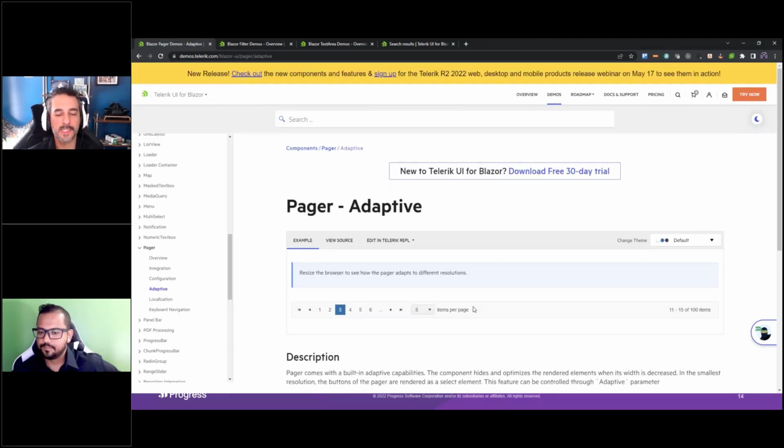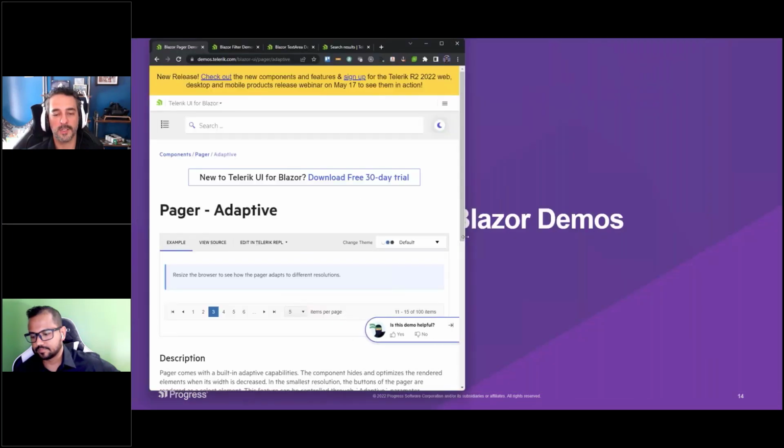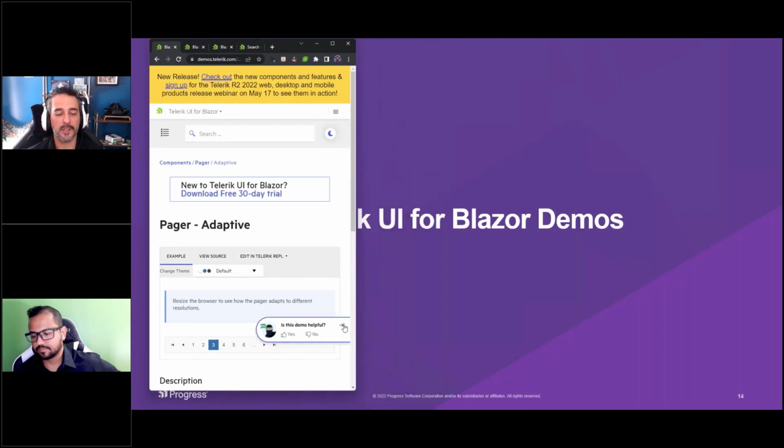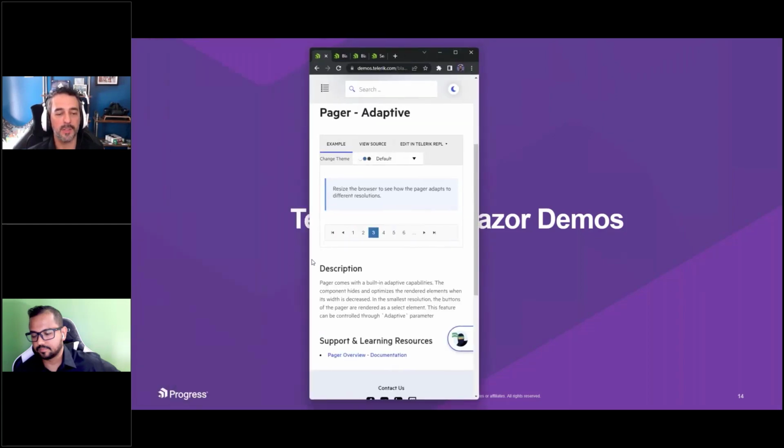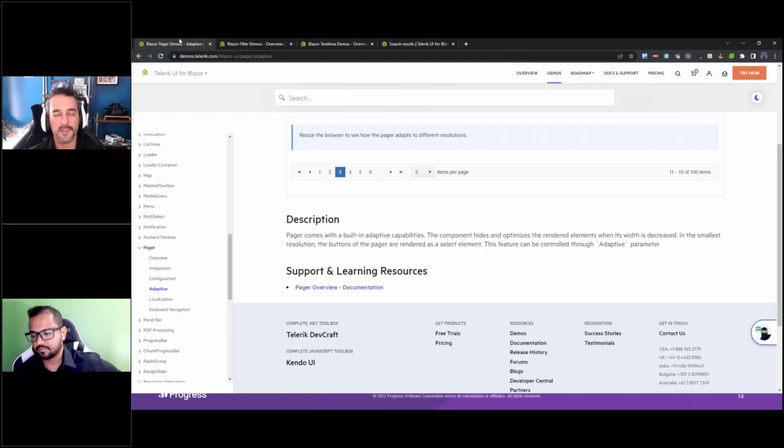We also have a similar behavior in our pager, which you'll see is the same pager inside of our data grid. As we scroll this interface down in our browser, you'll see the numbers in the box here, but it's not letting me minimize it enough to make this happen. If you go small enough, you'll get a drop-down box here. Trust me on that one. I think my screen resolution won't let me do that, but you'll end up getting a drop-down box for these items instead of a full list of pages.